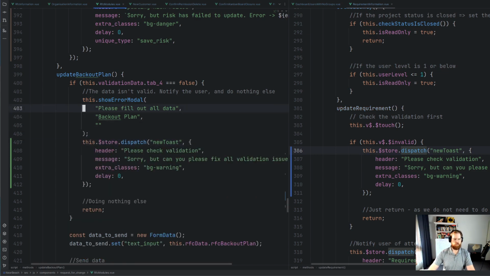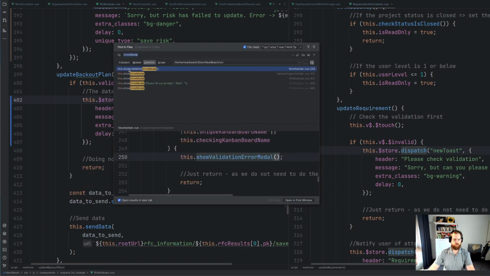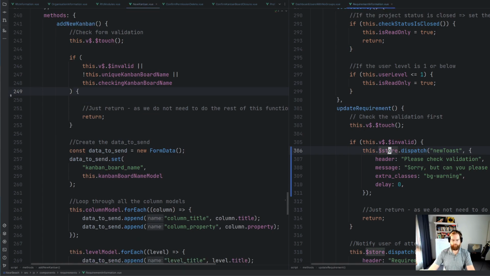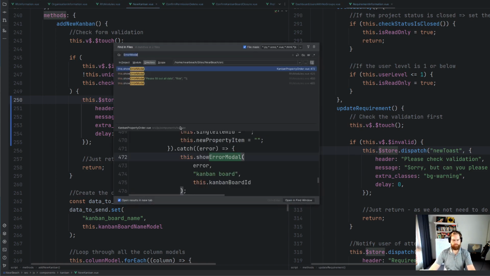Yep, that one's going to be like that. Okay. Add new Kanban board if... Yep, alright, cool. That's just the validation thing.